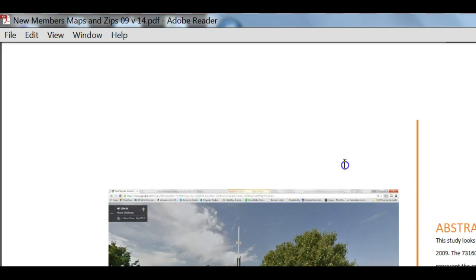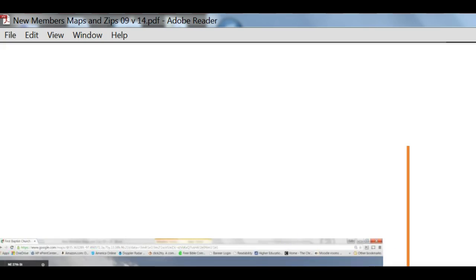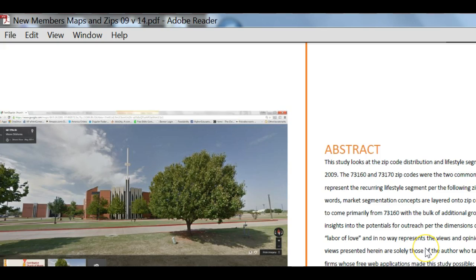I want to move this over here so I can take just a couple of minutes. Not to belabor it, but right now it looks like a jumbled mess. I'm going to take this back down. What I've sent you is a series of screenshots. The first two are the new members distributed geographically by zip code, 2009 versus 2014. So the new members in 2009, the new members in 2014.